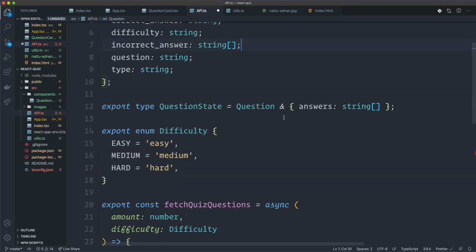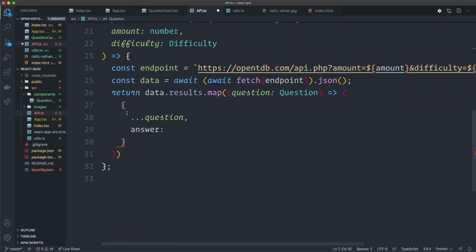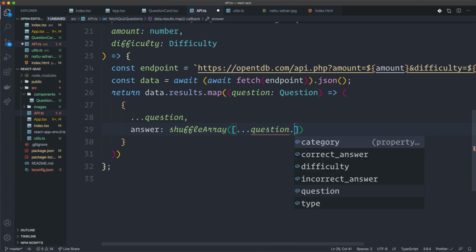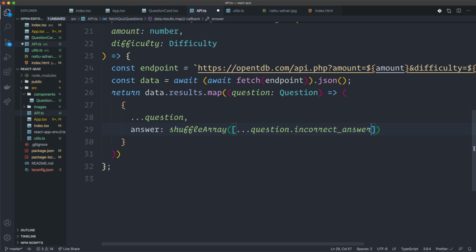Like so. So go back below here where we create the object, and inside the answer property, I'm going to call the shuffleArray and give it the array that I want to shuffle. So yet again, I use ES6 syntax. I create an array. I spread from the question.incorrect_answer. You can see here, TypeScript gives us all the properties that are available for us.